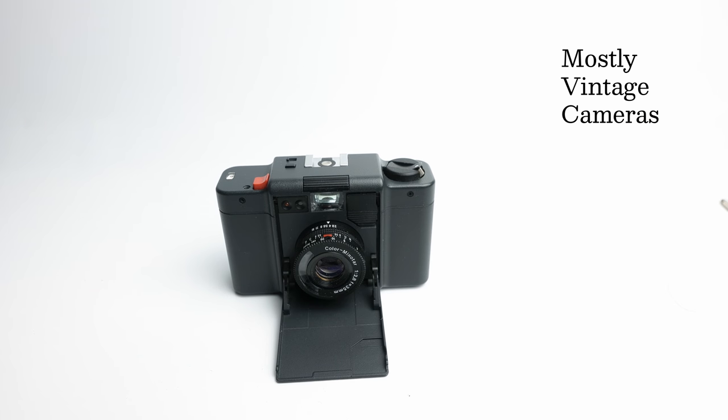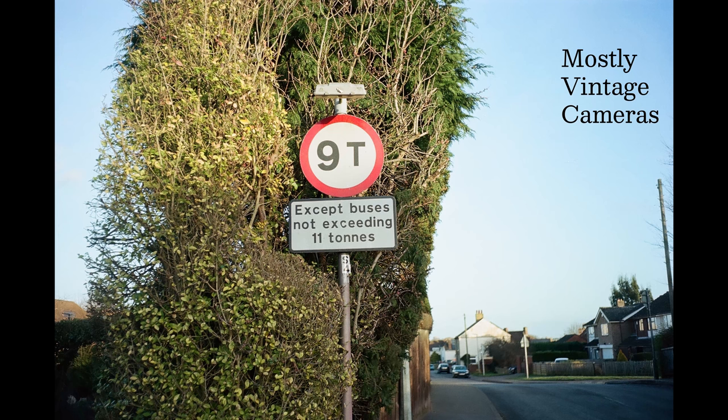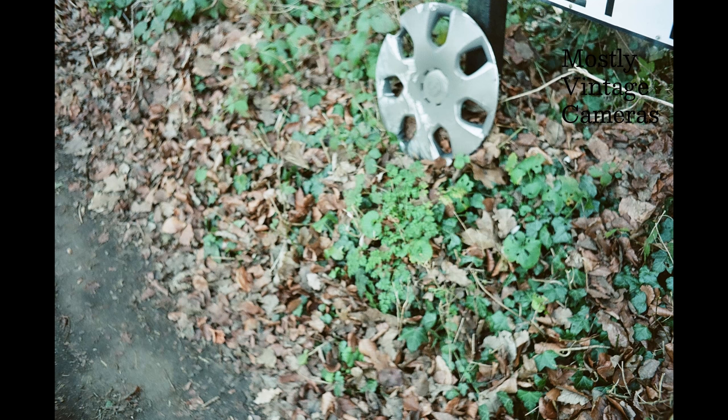The first picture is a street sign and as you can see this really shows the lens off to good effect — great sharpness, lovely colour saturation. It also shows that a focus aid like a rangefinder isn't always necessary; guessing the distance has worked perfectly well here because there's just enough depth of field. At about three meters it has also retained some colour in the sky. The colour rendition and saturation are excellent. There is a little bit of vignetting apparent but it's not too bad on this particular camera.